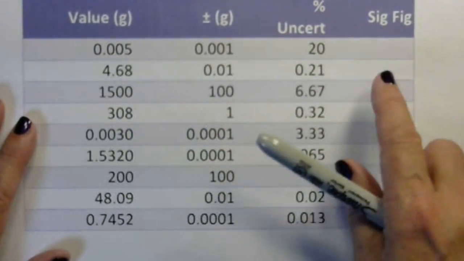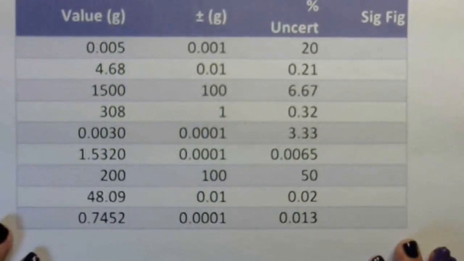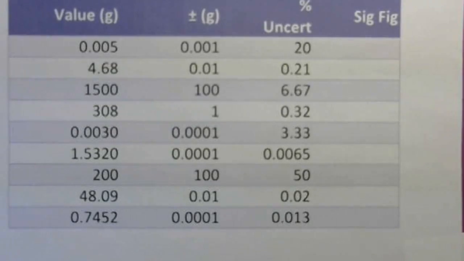So how is this related to significant figures and telling us if we have the proper equipment, the proper sample size, if we're going to get good results, if we're going to get bad results? Well, let's see how these 2 columns are related. So let's go back and count significant figures one more time. Good review.